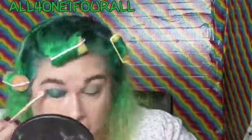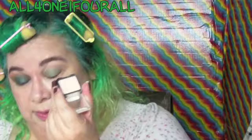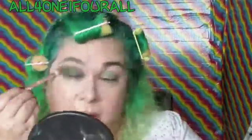So because of my green hair, I'm gonna go with my Lucky Charm. I'm gonna put this color as the transition color, and creme brulee because there's no highlight color in there. I think I'm gonna go with this black and gold color right here. This green is so pretty. It has a pink sparkle.